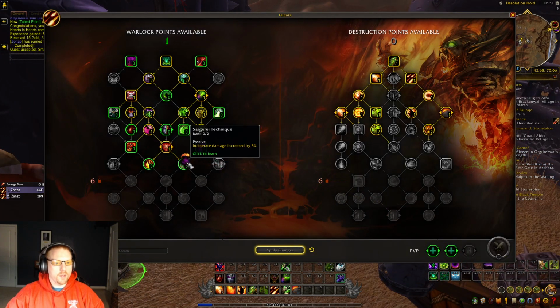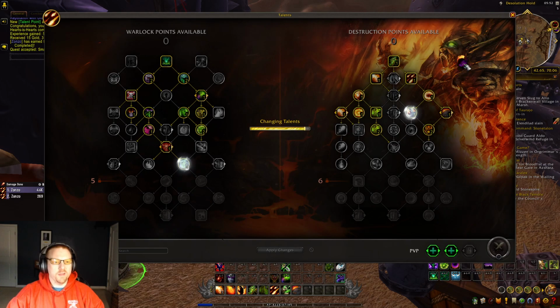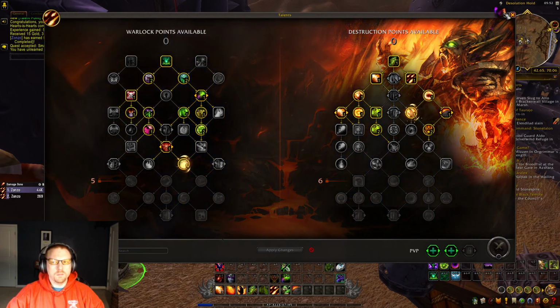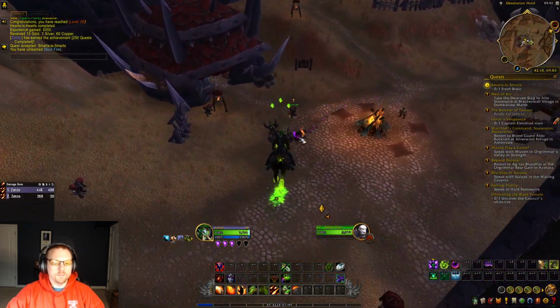Okay. Increase incinerate damage by 5%. We'll take that. Why am I changing talents? Oh, that's why. It didn't select improve emulate earlier.